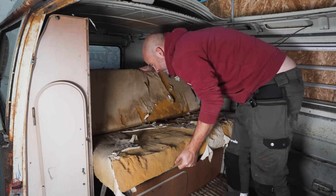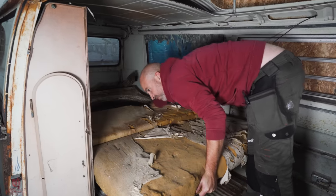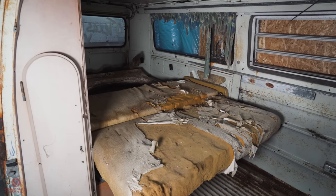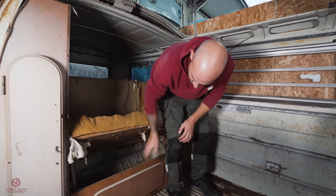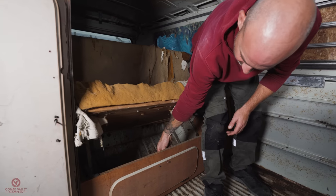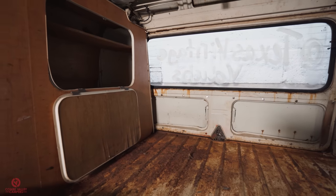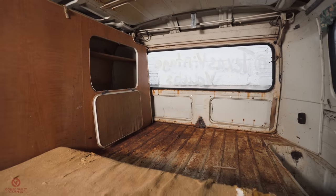The rock and roll bed does actually work, and I oiled up all the hinges, because it's one thing I'd not actually done. I oiled up all the hinges today, and we actually got that opening. It does lift up correctly, and that door does open with a bit of convincing. Maybe not this second, but that door does open. It's missing a top locker, which you can see. But again, all of those parts can be reproduced.